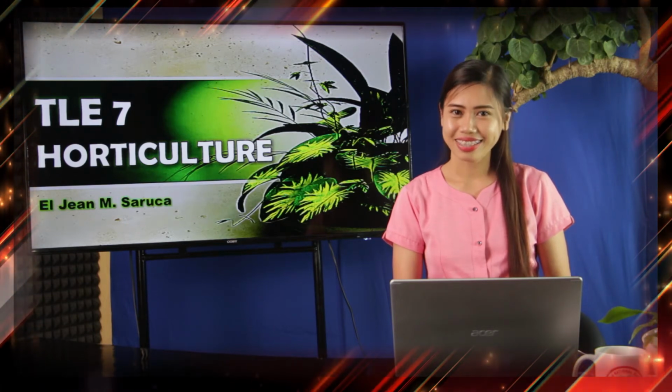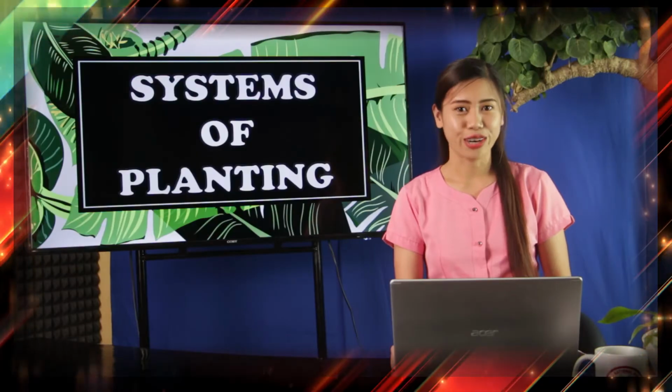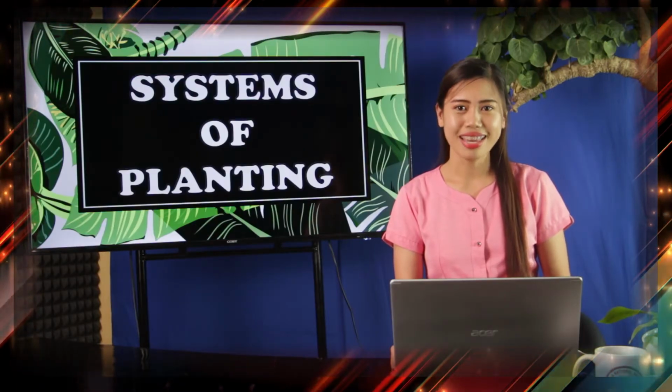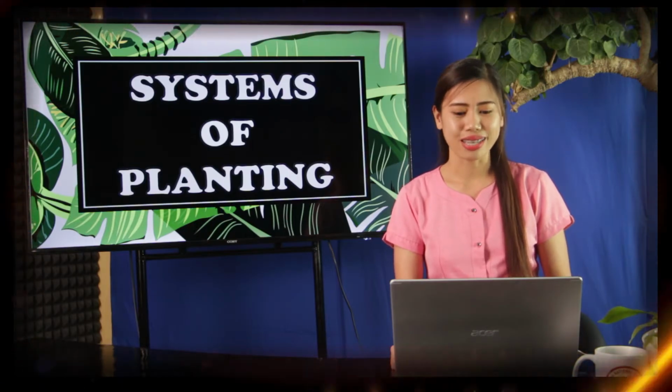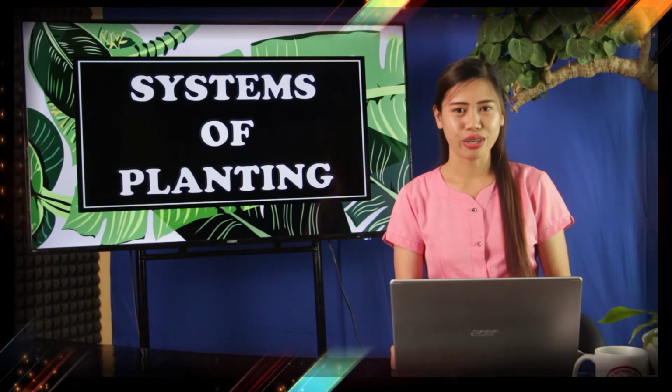Before we start, I would like for you to get your self-learning module, paper, and pen, for you to take note of the important information that you will learn in our discussion. Did you get it? Great! Also, make sure that you are comfortably seated as you engage in the act of learning. For today, we will discuss the systems of planting, which is a lesson from Module 4 for the third quarter.